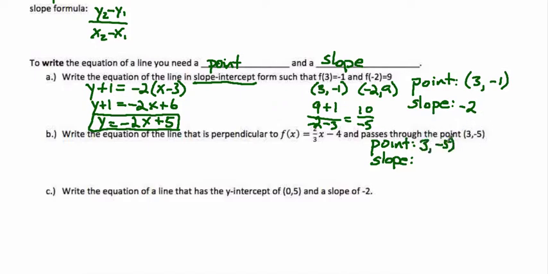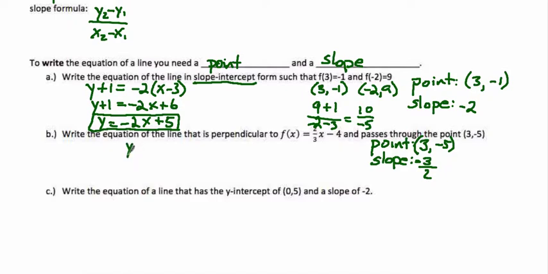And now, what is the slope of our line? Well, it's perpendicular to this one. So if the slope of this one is 2/3, then the slope of the perpendicular line is the negative reciprocal of this. So you have to both turn it upside down, so 3/2, and you also have to make it the opposite sign. So you got to remember that perpendicular is negative reciprocal.